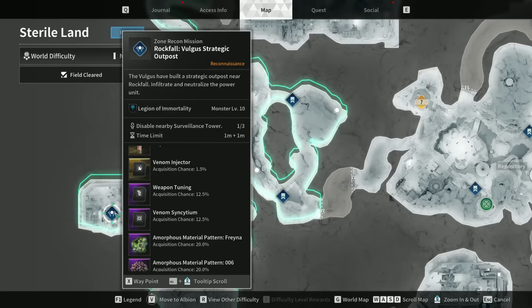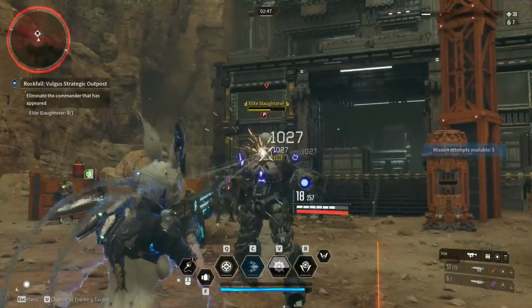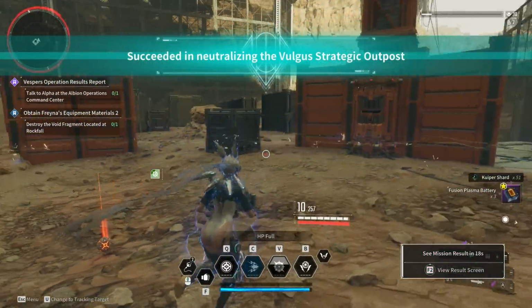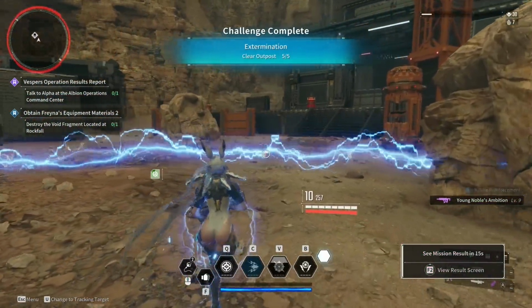If you look, we get the amorphous material pattern for Freyna. Now, this is a 20% drop rate, so you might have to do this a couple times. This is on a cooldown timer of 5 minutes. So when you do this mission, you do have to wait 5 minutes in case you don't get it. But it's very simple. This might take you literally 2 minutes to complete, and then upon completion, you have that 20% chance of it dropping.